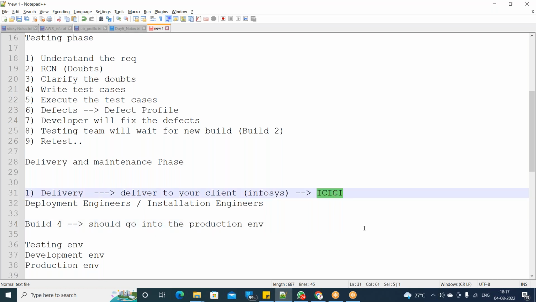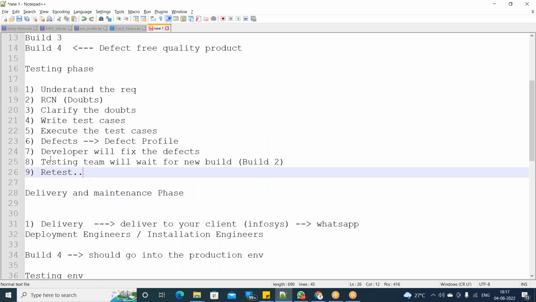Think about it this way: instead of ICICI, let's say this is WhatsApp. You have a WhatsApp, I have a WhatsApp, everybody has a WhatsApp. Let's say it's an old WhatsApp from 5 years back, with only messaging. Now WhatsApp has given a contract to Infosys to make changes to WhatsApp and add voice calling as well.